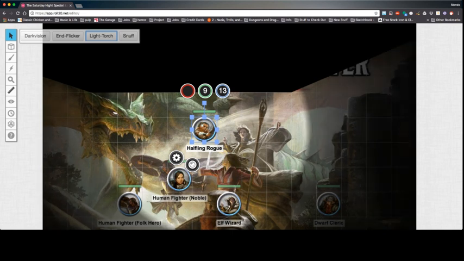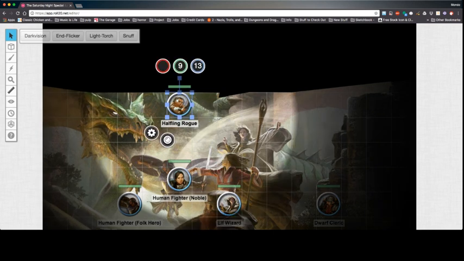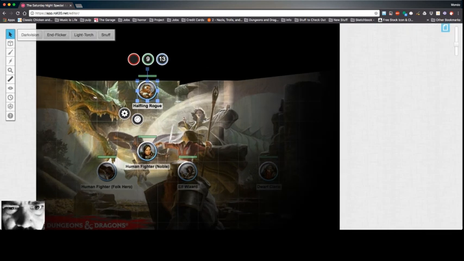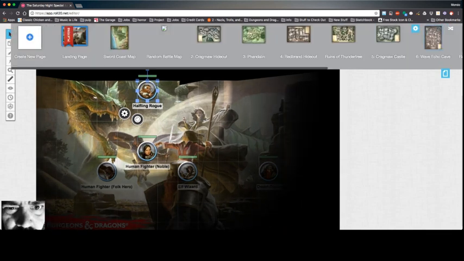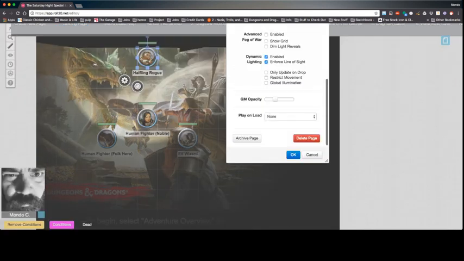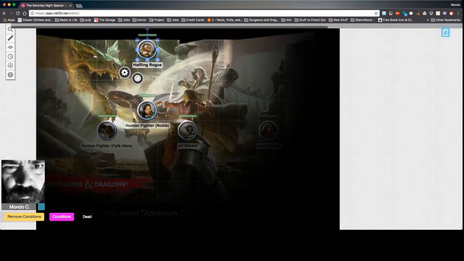If I was actually the player, when I came over here, if I tried to go up any further, I wouldn't be able to, because we set it so they can't walk through walls. What do they call that setting? Restrict movement, I think, is what it's called in the settings. Let's take a look at our page settings. Enforce line of sight, restrict movement. So let's check restrict movement. A player would have been able to walk through there because that wasn't checked, but now they wouldn't be able to. So we've got them restricted.